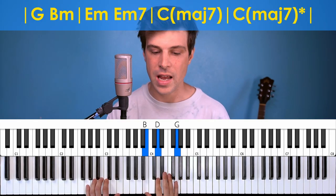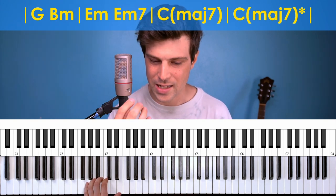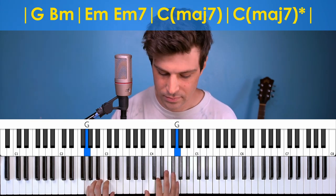And on the Beatles recording, this part is played on acoustic guitar, and it's kind of strumming eighth notes, like ding, ding, ding, ding, ding, ding. So that's thinking about the spaces in between the counts. So 1, 2, 3, 4. So I'm just gonna do that with my right hand, but just make sure to do it lightly so it doesn't get too overwhelming. The beginning is still pretty quiet.